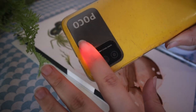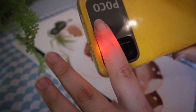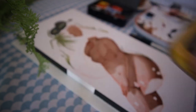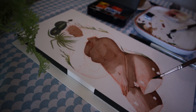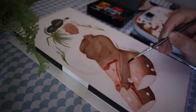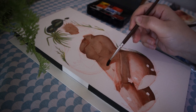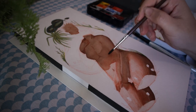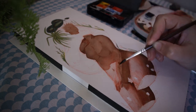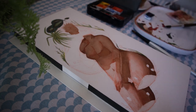You know when you put your hand over a flashlight and you see that red light? That's called subsurface scattering and it has to do with light going through your blood vessels. I learned recently that if you add a little bit of that red right at the line where your shadows meet your highlights, that is the place where subsurface scattering would be noticeable. I do think she looks more human like this. It can be a bit too much sometimes, but I can always add more layers. I seriously was not expecting this to make such a big difference, but it did — I'm going to be using this a lot more in other projects.